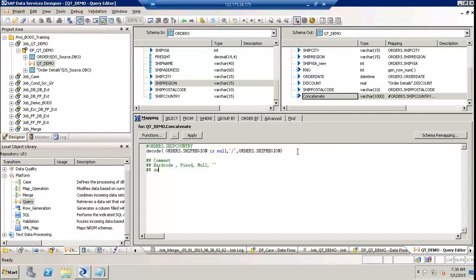Then next one is decode. You can apply an if then else statement or a decode statement on the data, and you can do a concatenation on the columns, right? Anything, as per your business requirement. So if they want some calculation to be done, right, he wants the data to be split into 4 quarters, right? Based on the month, you can create a quarter.